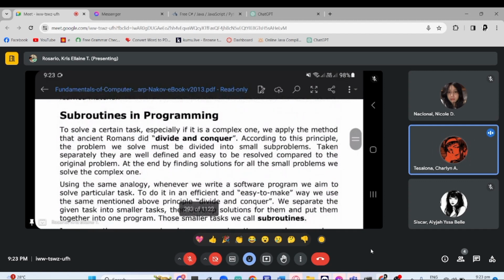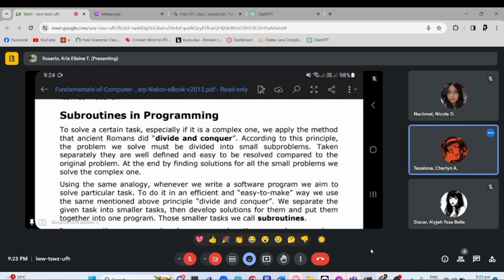And so, we use a method for a certain task, especially for the complex ones. A method is like breaking down the main problem into smaller and manageable tasks. And those smaller tasks are like pieces of a puzzle that are put together to solve the entire problem. So, in C# programming, that smaller task is called a subroutine, which is specified as a method. Methods are like little helpers that perform specific tasks.